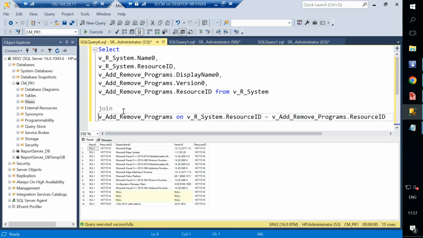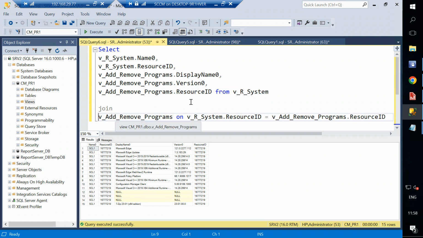Okay. So now see the outcome. We are getting the name, we are getting the resource ID, right? Then we are getting the display name. Display name we are getting from add remove, right? Then we received the version. Version we are also getting from add remove, and we are getting a resource ID from v underscore system also. Then we said join, because v underscore system does not have these three columns, right?